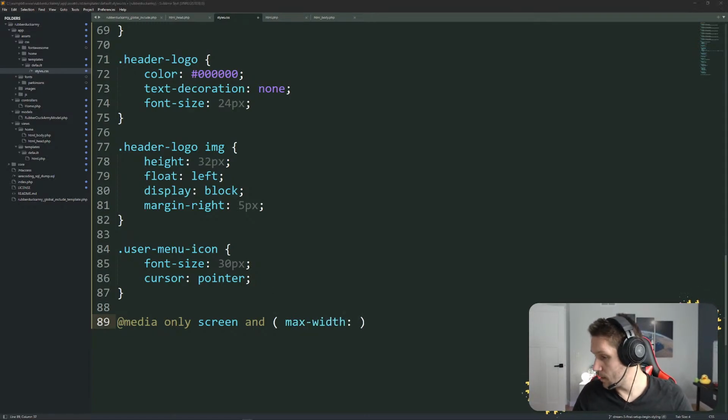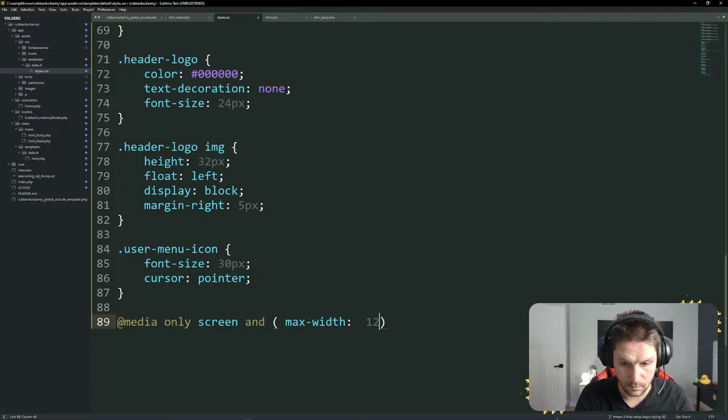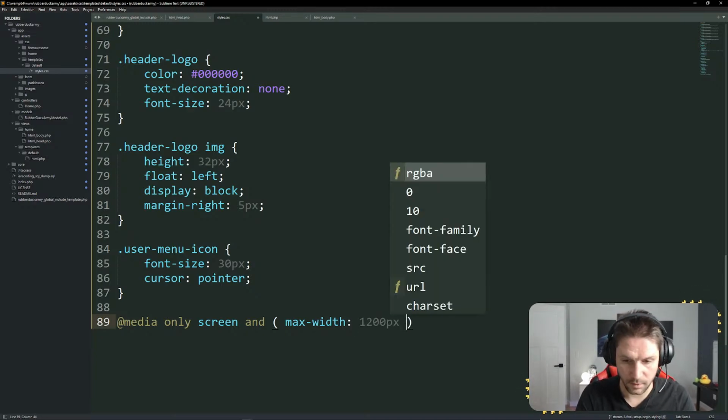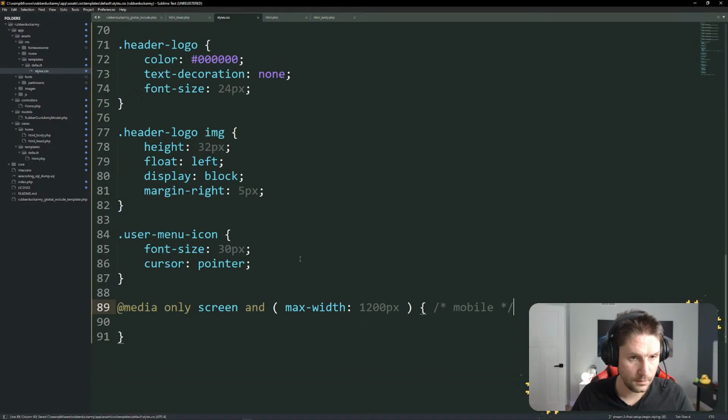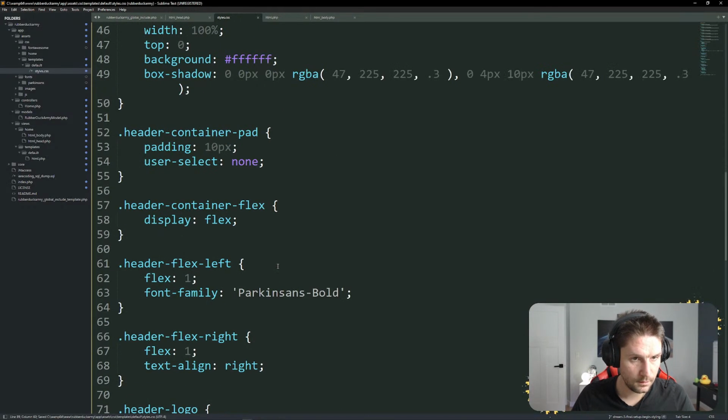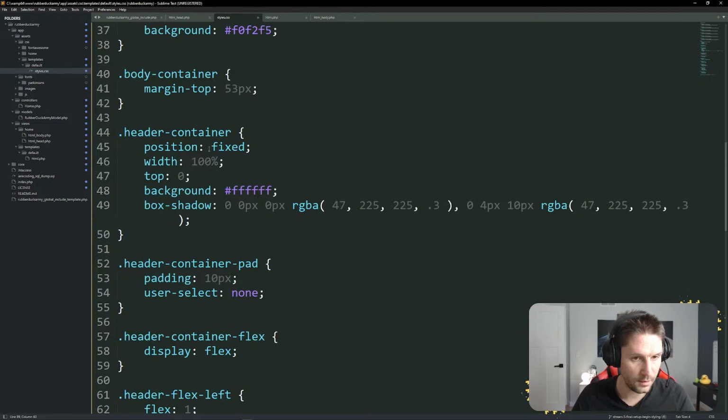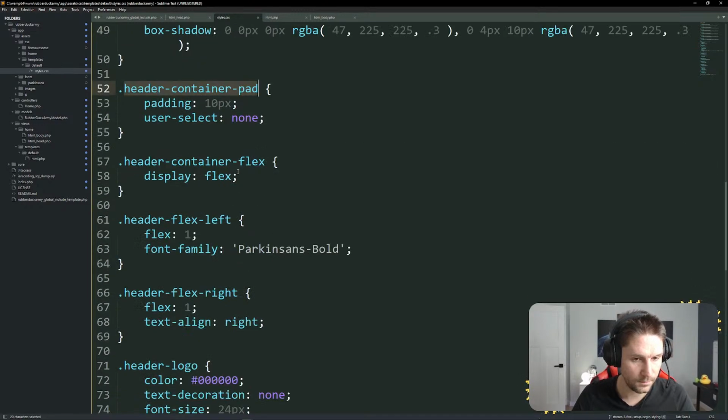And a good max width could be 1200 pixels. Alright, so this is for mobile. We're going to update our header container, header pad, header flex.